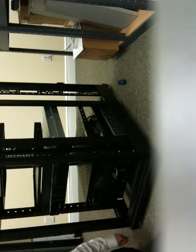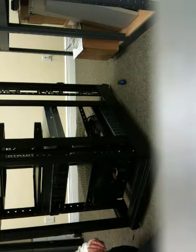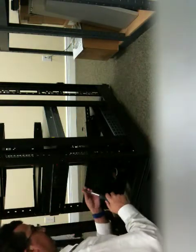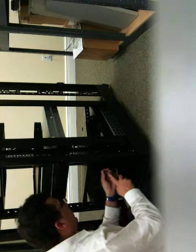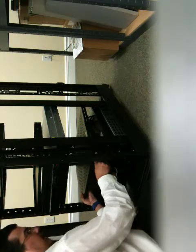So, to make the reinstallation of that a little less hard to do, I'm going to lightly attach this shelf to the rails. By lightly, I will screw them in but not very tight.